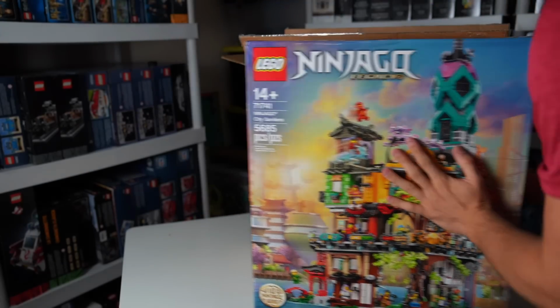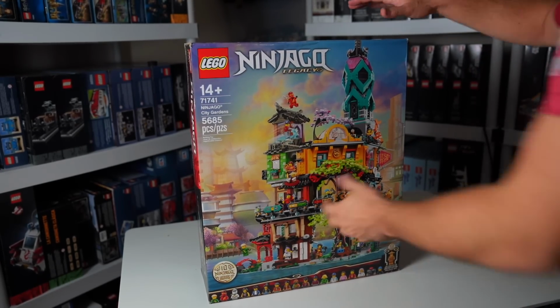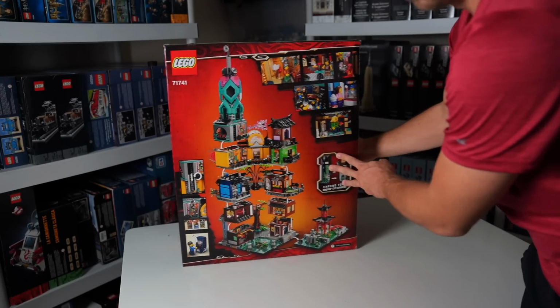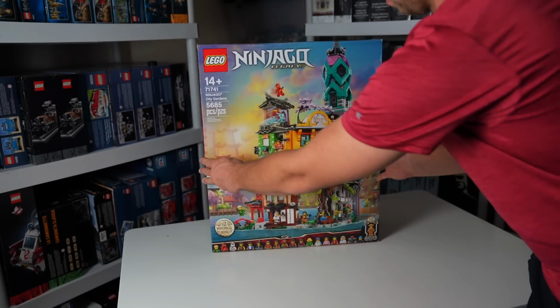So if someone's building the Ninjago City modular line, they're going to need the City Gardens. So there's a lot going for it. It's got a great value. It matches up with other Ninjago City sets. It's got a good track record from the previous retired Ninjago City set. So this is definitely something that's very high on my list. I love it. I think it's going to do well over time. It is higher price point, so maybe you only pick up 1 or 2 of these. But I think if you do pick up 1 or 2 and you get it at a good price point, I think you're going to do well on it.